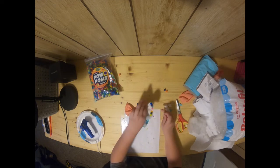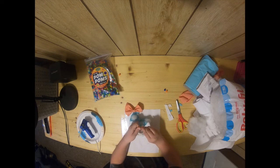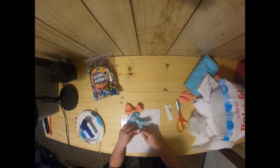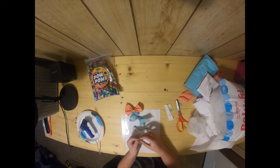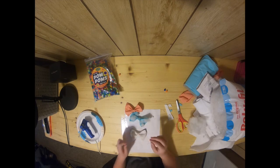I think I'm going to put the safety pin on the white one. I'm gonna hot glue it on. You could also undo the safety pin and put it on there and then put it on something else. I think that might work. But I'm just gonna take the end that this is on, the one that doesn't come off, and attach it to something else. I'm gonna hot glue it right there.